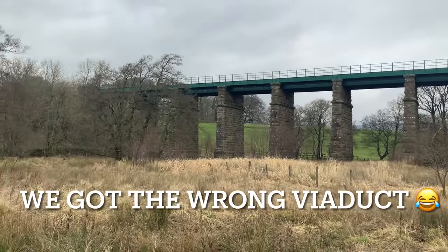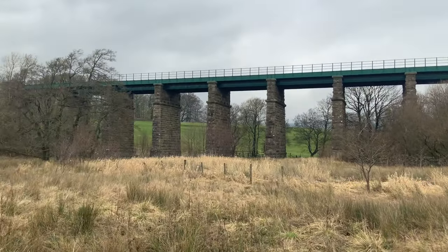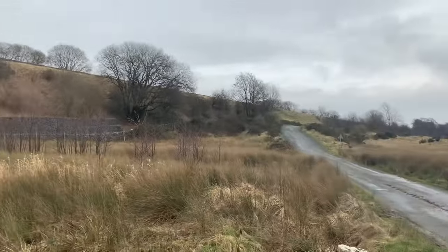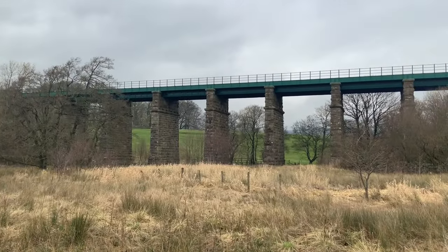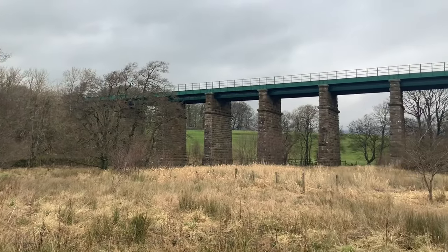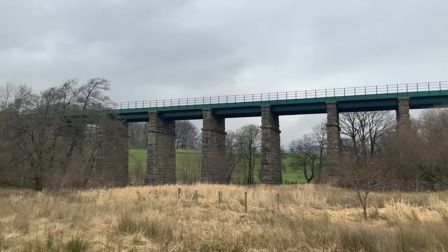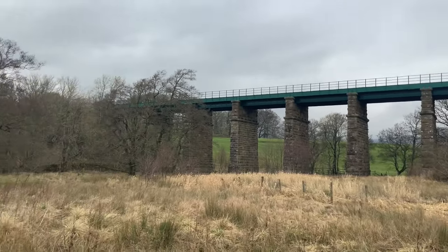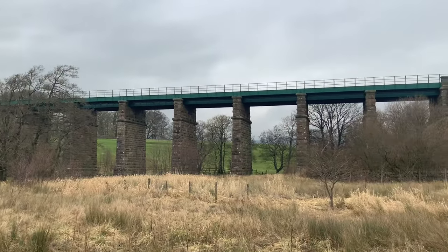So this is the viaduct they're supposed to be working on, but as you can see there's nobody working on it. I've looked on the maps and it's the only viaduct. I went up that road to see if they're up there and I can find no trace of anybody. The only thing I found was a station just there, and there were some yellow light things on the actual track, meaning the train can't go down them. I don't really know whether they stop trains in general or tell the workers the limit — I'm sure you can tell me.